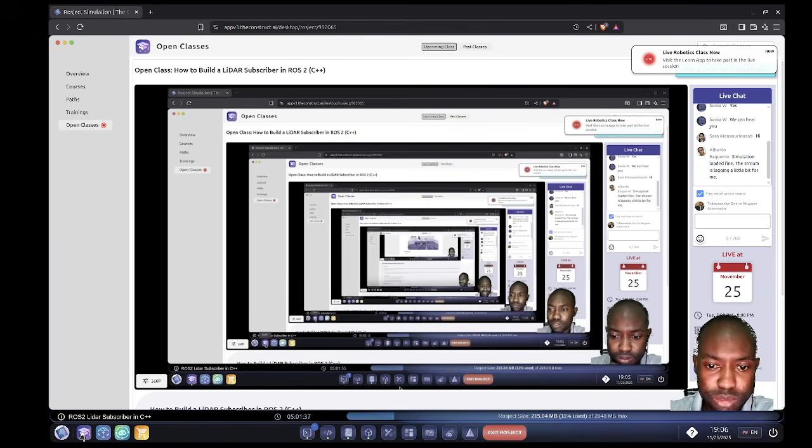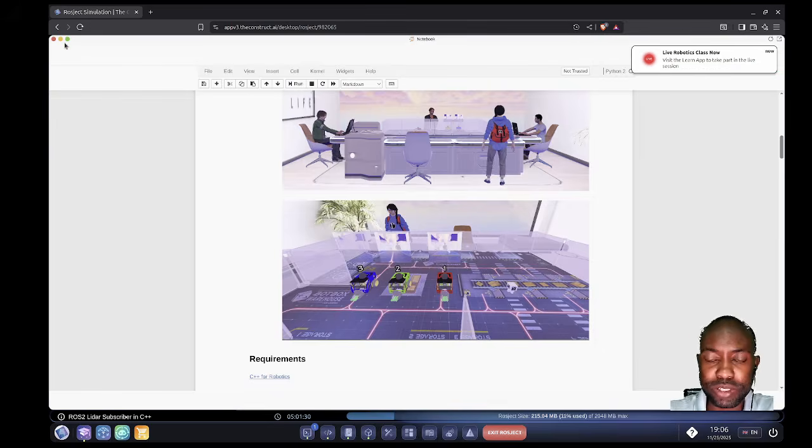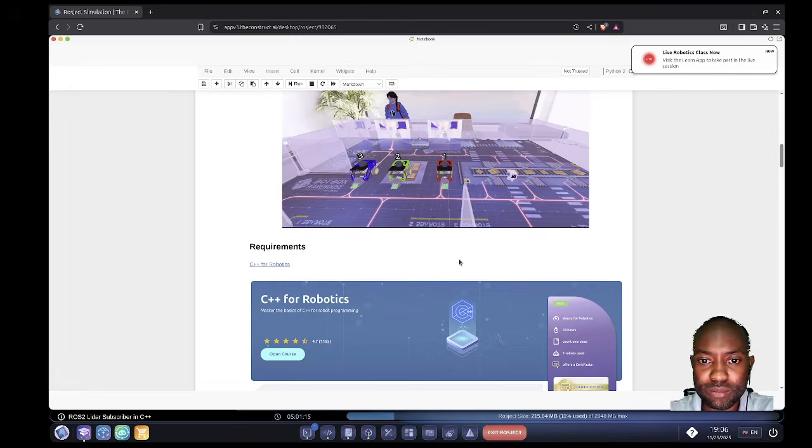Alright, so let me keep giving a brief description of what we're going to be doing. As I've said, if you click on the simulation and zoom in using the mouse, you should be able to see the robots loaded like this. And we will be mostly using fastbot 1, so everything that we'll do in this one will be in relation to fastbot 1.